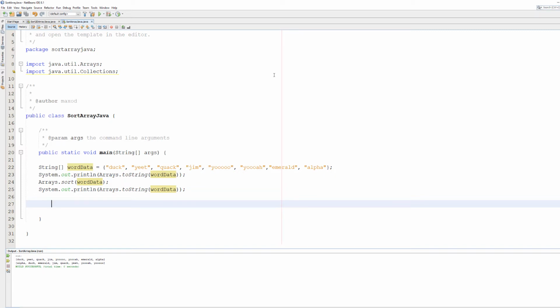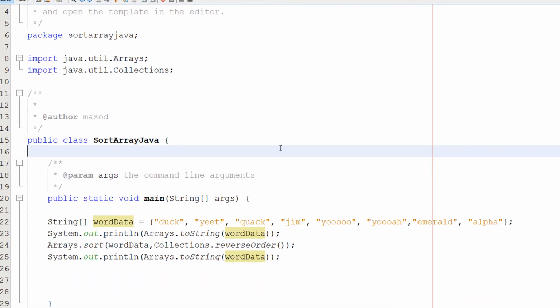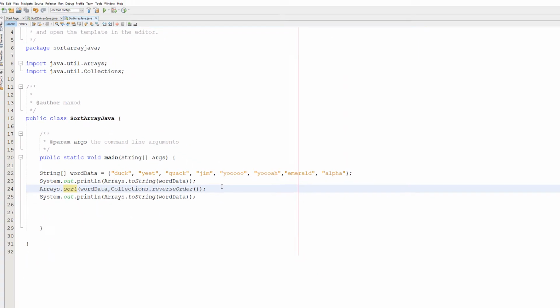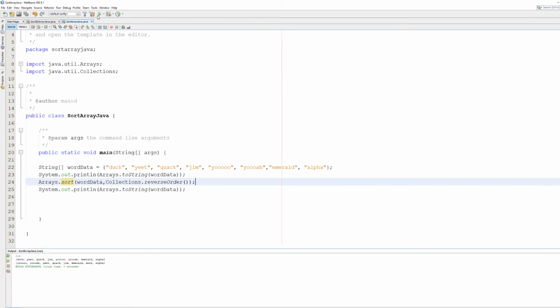They're printed in order. So let's say we want to do this in a descending or reversed order, where the first element's going to be furthest down in the alphabet, and then we go up through the alphabet. Well, we can do the exact same as before, but instead of doing Arrays.sort on its own, we can do Arrays.sort with wordsData, so this is our string array, then we do Collections.reverseOrder. No prizes to anyone who can guess what that does, by the way. But let's hit play. As you can see, it's printed these in the opposite order as before. Instead of alpha being first, it's actually last. And yo is no longer last, it's actually first.